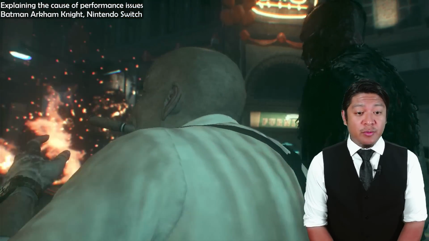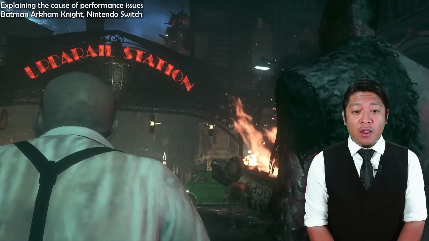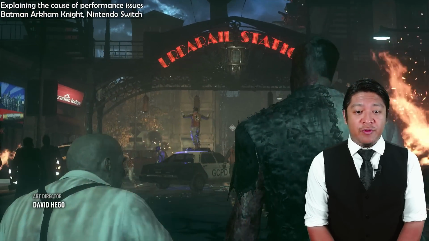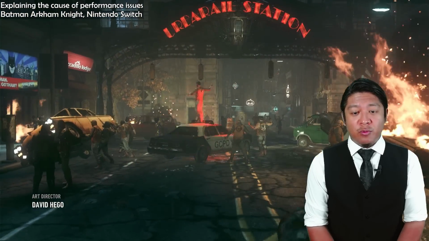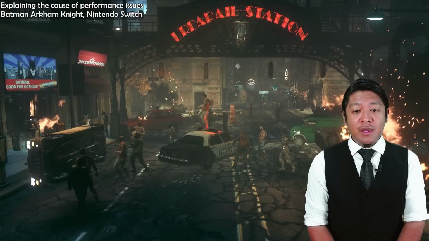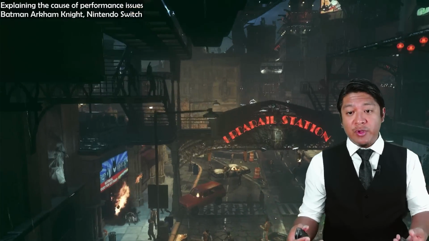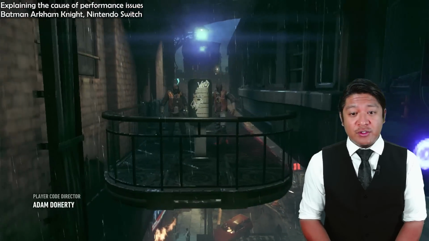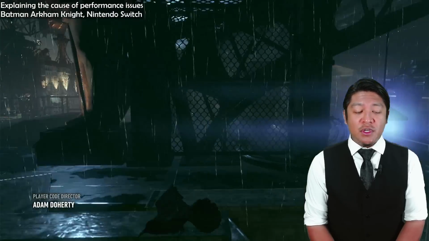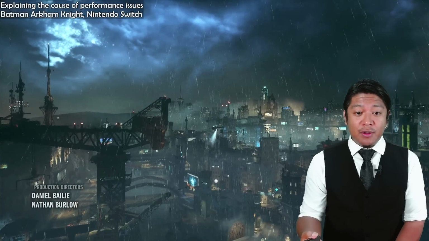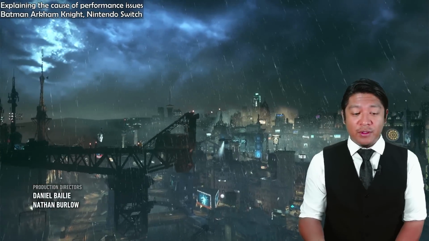One thing that is extremely expensive on hardware, especially on the Switch, is depth of field. Depth of field is what we call a post-processing effect. It is an effect that is applied to the end image. So the game gets rendered, then we apply our full screen effects or post-processing effects. One such effect is a blurring of the background, so things in the foreground can stay in focus and things in the background can be blurred.